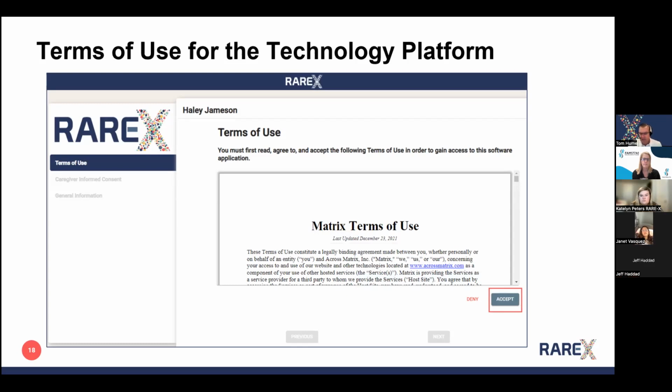It's a pretty typical terms of use, except for the fact that many times terms of use hide the fact that they're doing all kinds of things with your data that you're not aware of. That's not what happens here. You control who gets to see your data, and I'll explain where that happens.